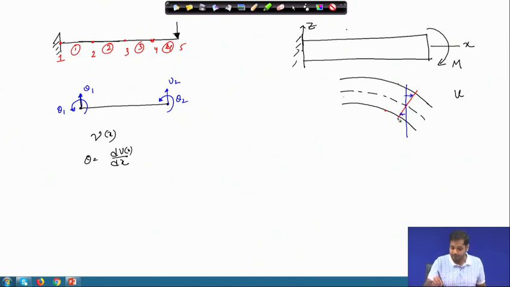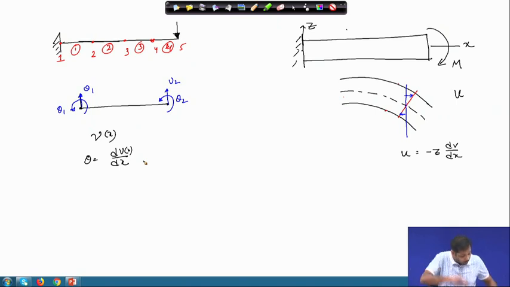This longitudinal displacement can be written as u is equal to minus z into dv dx. This is the longitudinal displacement. Now, if we know v, then we know the longitudinal displacement from this relation. If we calculate v, we also know the expression for theta, the expression for slope. So, the major thing, our objective, is to calculate v.